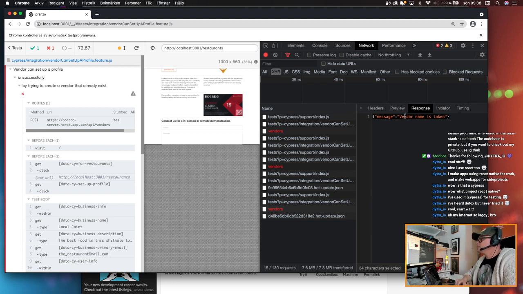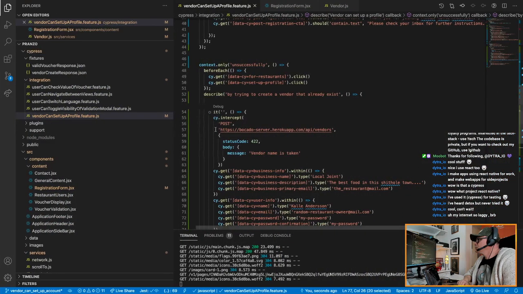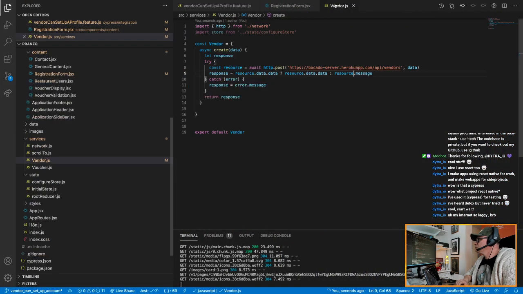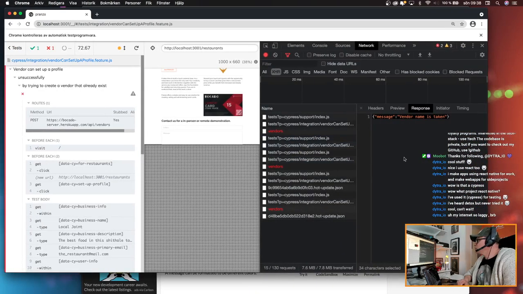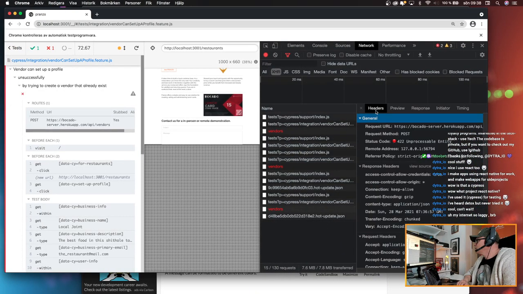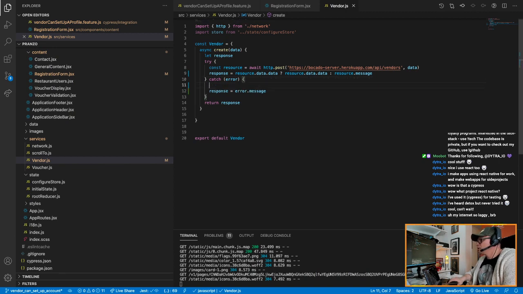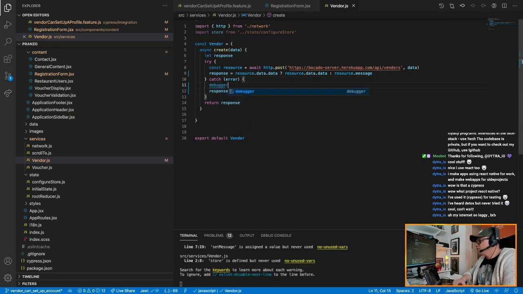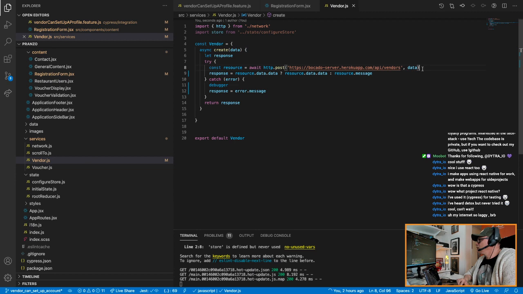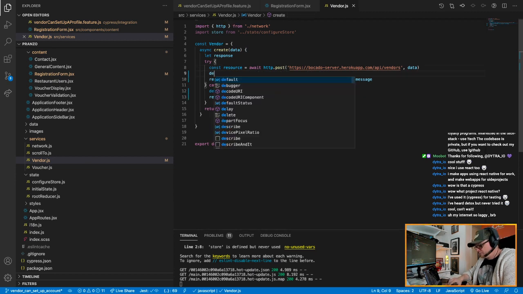Okay, and the headers? We got a 422, right? So if I get a 422, then in principle this debugger should kick in and not this one.